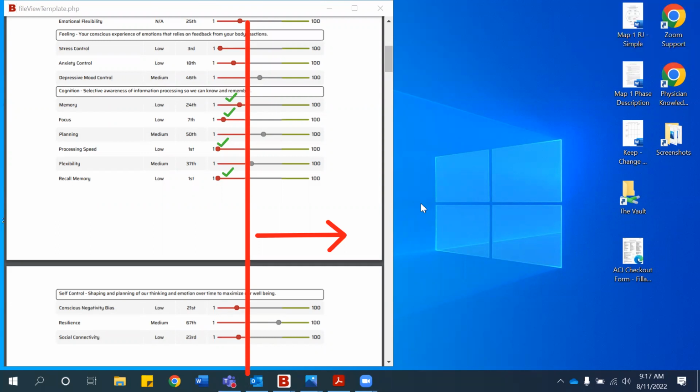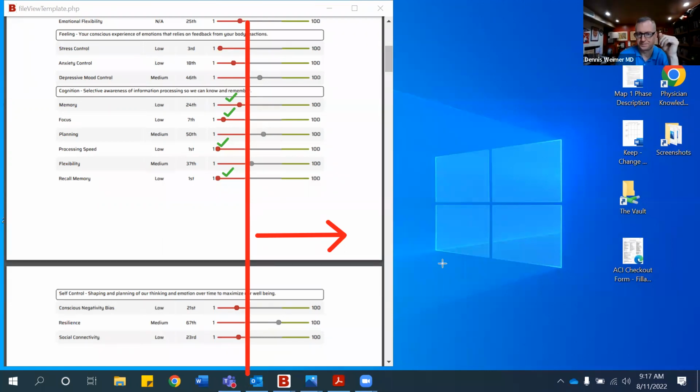Yes. So then we look at the software component of your brain, which can be just as important, if not more important, than your overall hardware. Because your software component really reflects your emotional processing of things. Are you stuck in some negative thought loops? And we start with this conscious negativity bias here, which essentially refers to a filter or a lens in our brain that we all have through which we push perceptions of ourselves, other people, and our experiences in life.